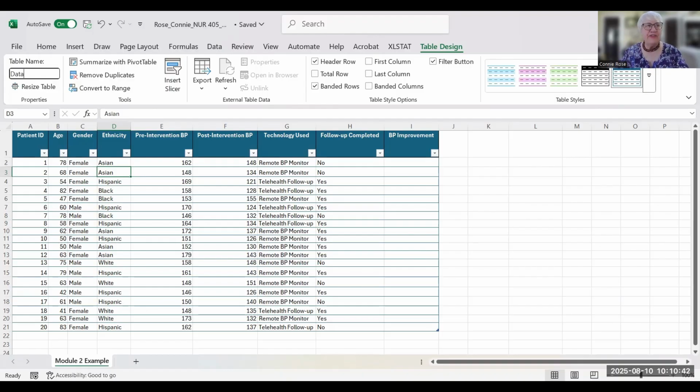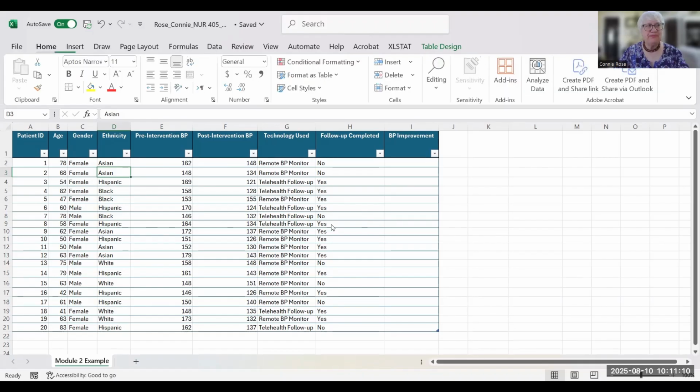So that if we say we want to do something with this Excel spreadsheet, it'll be able to identify that it's this table you're wanting to work with, or this spreadsheet, if you just call it data. Okay. All right. So now it's already called data, so we're fine. So we're going to go ahead and go back to home.